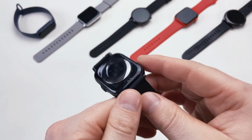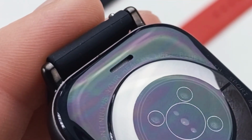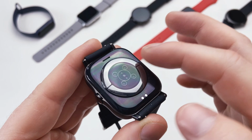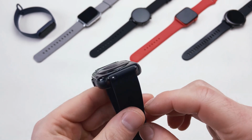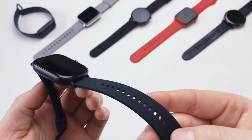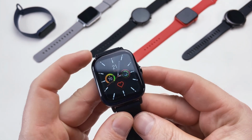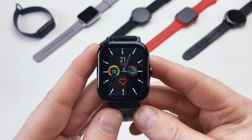If I flip the watch to the rear, right at the top you'll see a metal mesh. That's where your speaker is hiding. You also have your heart rate sensor hidden underneath there, and 2 metal plates for your ECG reading. The strap is very standard, straightforward, no extra curve, nothing. This is a 20mm strap, so if you're not particularly happy with the quality of the strap that comes with the watch, which is actually very nice indeed, you can always go to AliExpress and key in 20mm watch strap, and you'll find all sorts of straps made from different materials, different colors, and all those sorts of things.